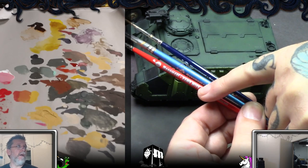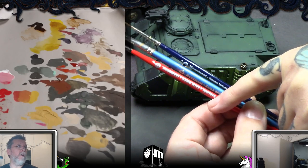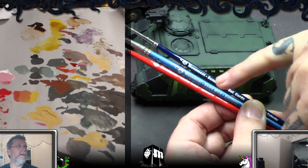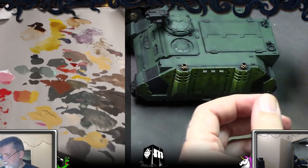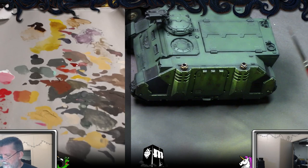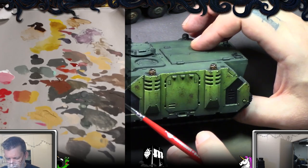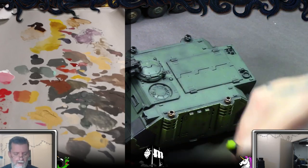So pure animal hair Kolinsky Sable that you're used to, fantastic quality, highest cost. Second highest cost is the det cord, acts like a sable, but has no animal hair. And then the best value that we sell is the light blue in the artilleries. All of them come in a variation of sizes, so they don't all have the exact same loadout. But yeah. All right, so I'm going to grab a little bit of bright yellow-green. Right. And we're going to highlight some of these chips.